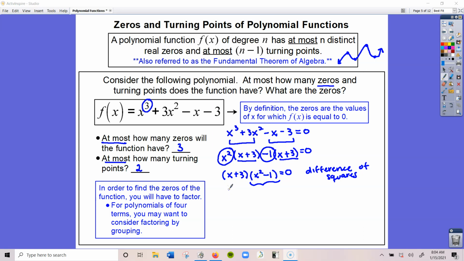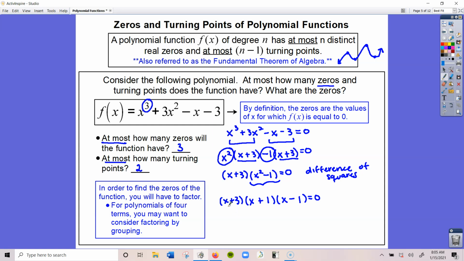Now how do we factor a difference of squares? First of all, we have this x plus 3. When you're factoring this, we would open our 2 parentheses. We square root the first term. The square root of x squared is x. We square root the second term. The square root of 1 is 1. Now remember, when you square root a number, the answer is always plus or minus. So that means that these factors would be plus and minus. So x squared minus 1 is x plus 1, x minus 1. And remember, we take this and we make it equal to 0.